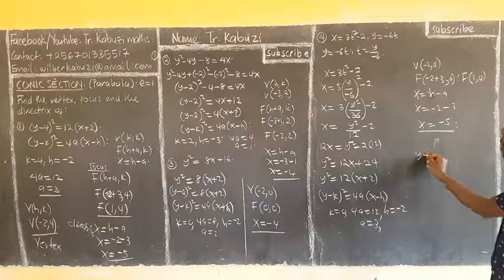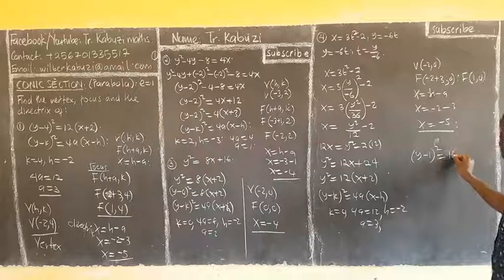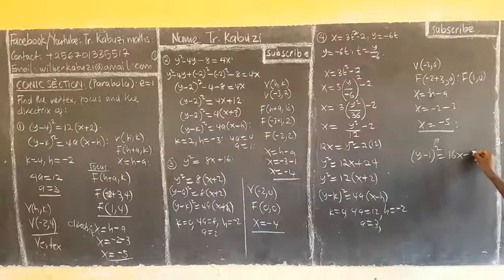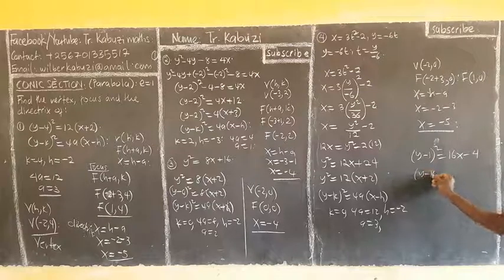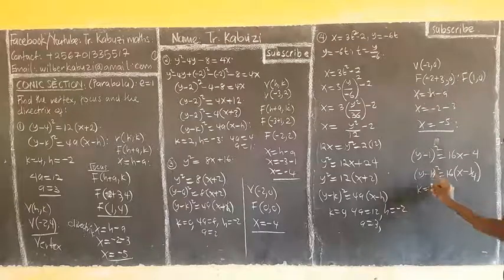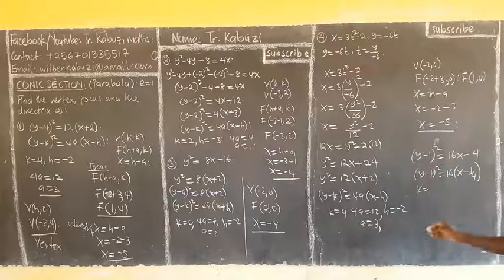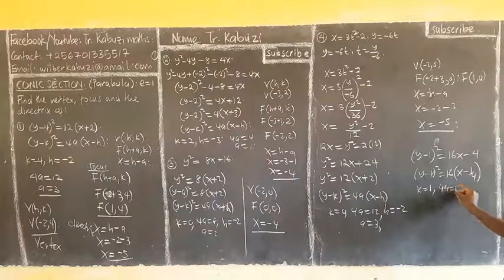So now we try out y minus 1, the whole square, equal to 16x minus, now this time let me give you a 4 here. All you are going to do is factorize this, since the coefficient of x is not 1. So you factorize out to be y minus 1, the whole square, equal to, when I factorize out 16, I have x then minus a quarter. So from here, if you compare this with the general form, our k is 1, our 4a is 16, and our h is a quarter. You can get the rest.